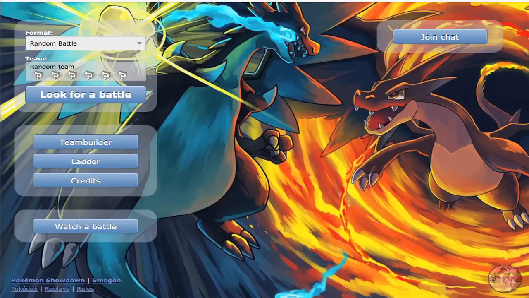First off, it is impossible to build the perfect team. It is impossible to counter all 700 plus Pokemon. Granted, there are different tiers. If you're in OU, the Ubers are gone, so you only have to beat like 600 something Pokemon. If you're in UU, maybe 500 something Pokemon. RU 400, NU 300 something Pokemon. Okay, whatever. But it is impossible.